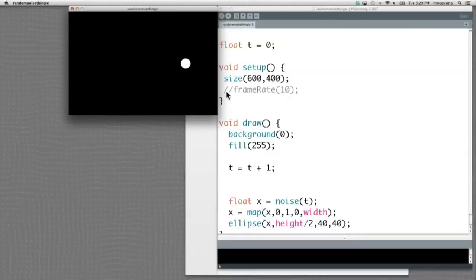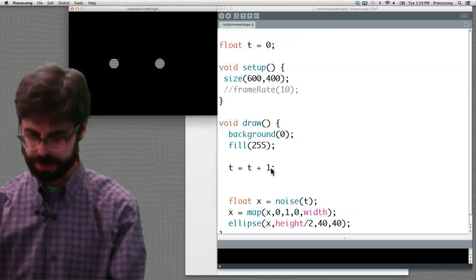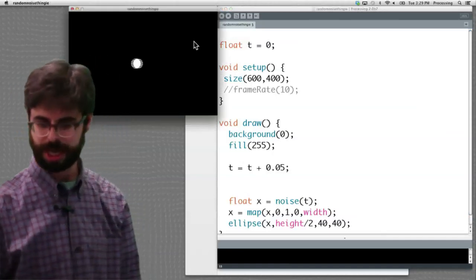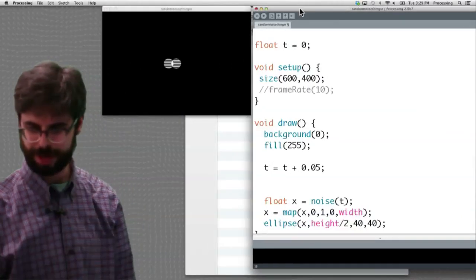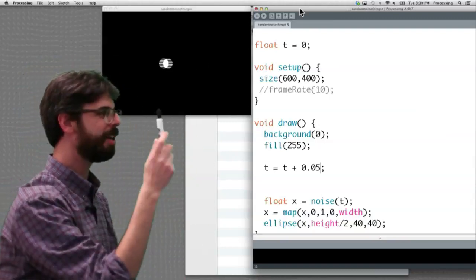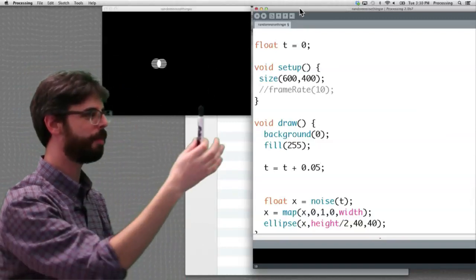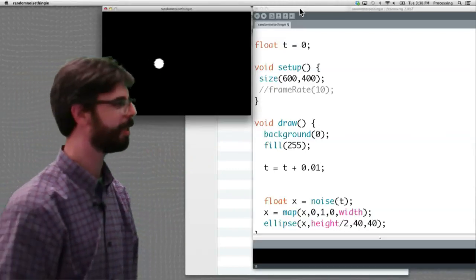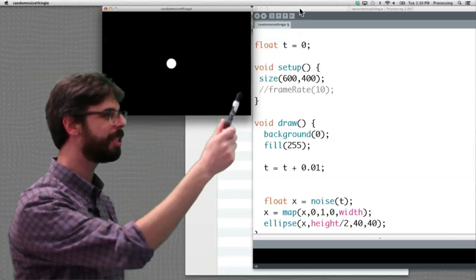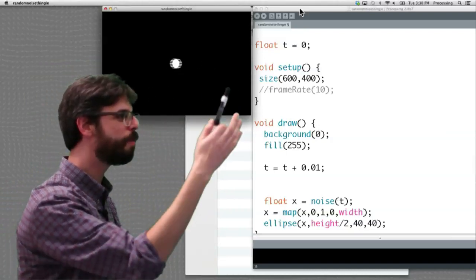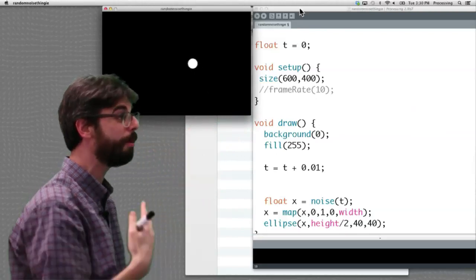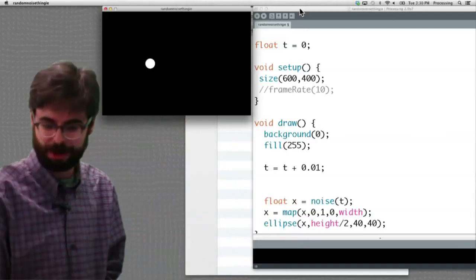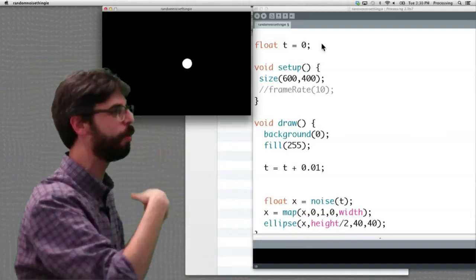And so if I come back over here, let's do something much more reasonable and say t equals t plus 0.05. And look at this. I want it to appear. I need to redo my layout here. But we can see, look, it's actually moving almost more smoothly now. Maybe that's too big. It's also running very quickly at 60 frames per second. So you can see now we're getting this nice sort of smooth motion because we're seeing this sequence of random numbers. It almost looks like it's moving with some type of rules, almost some type of physics to it. We've just sort of accidentally created this physics, this random walker, so to speak, with Perlin noise.